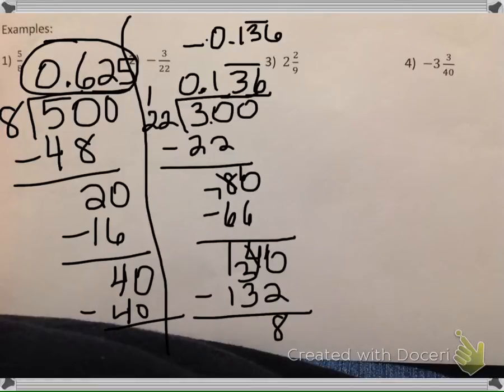The 3 6 is going to keep repeating. So that's my answer for number 2. Okay, and you really do need to know how to do this long division. I'm going to not do 3 and 4 on this page because it's going to be too tight. I'm going to switch that to the next page. Why don't you take a moment and try numbers 3 and 4.